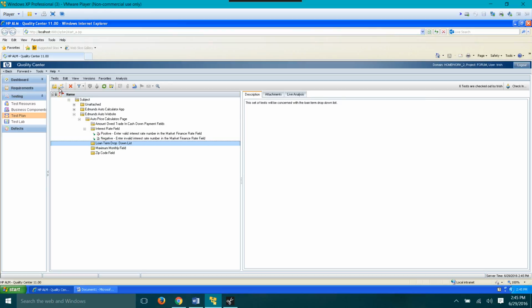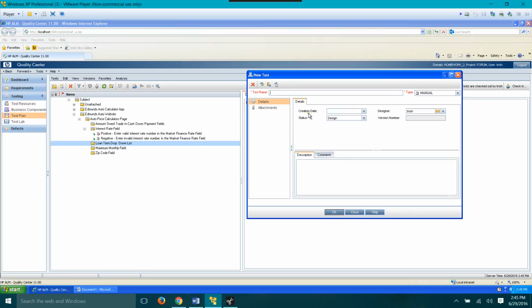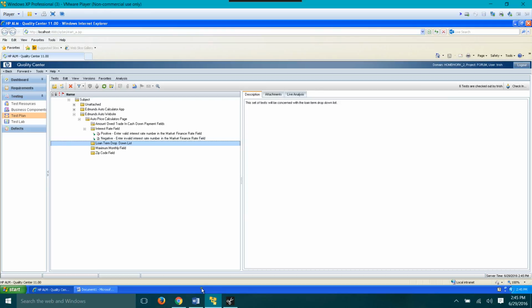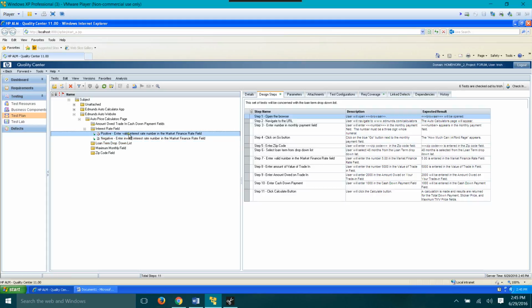And then you can do the same thing here for your long-term drop-down list. So we say blah, blah, blah, and then you can use your paste here. Okay, I'm going to go ahead and stop the tape here to let you percolate on that and figure out how you do it. And then once you've done that, create all of your tests, and don't worry about testing them until later, which we'll go over. My next video, God willing, if I'm able to get it done today, will be on going over to the test lab and testing, and then I'll show you how we use the parameterization.